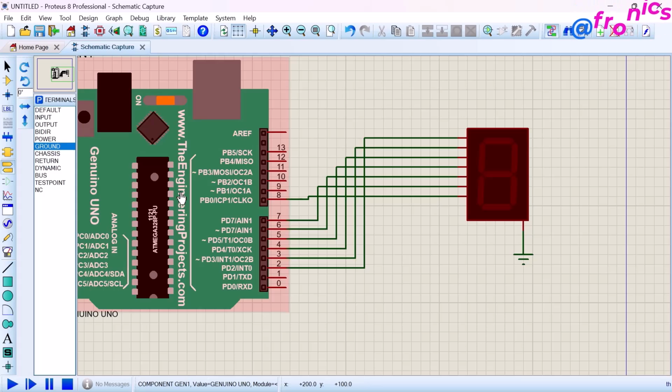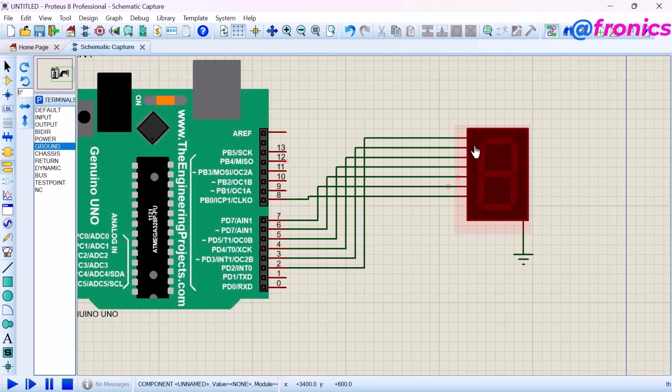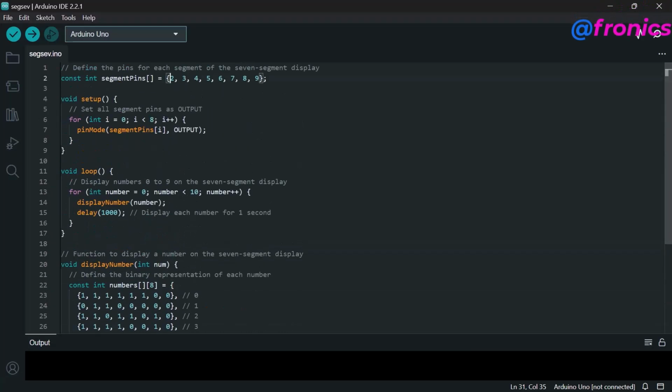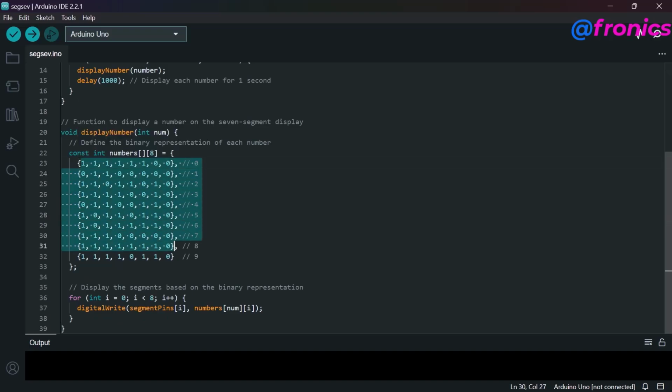How can we do that? By running a program. So we have to go to Arduino IDE and run a program there. Now here is the Arduino IDE, from pin 2 to pin 8. Pin 9 is for the hardware part, software will stop at 8. So here is the number matrix starting from 0 up to 9. Now for 0, we are going to put all the sections on except section G, where G is having 0. So this is how we're going to display all the other numbers.